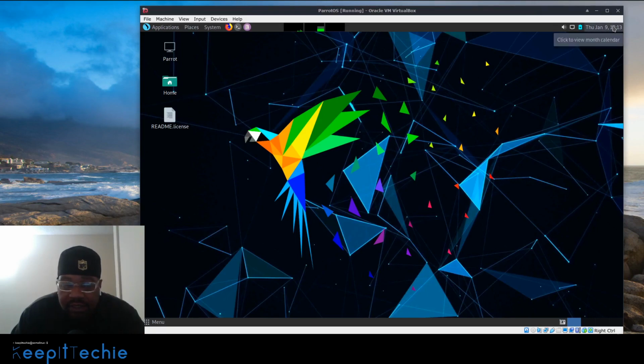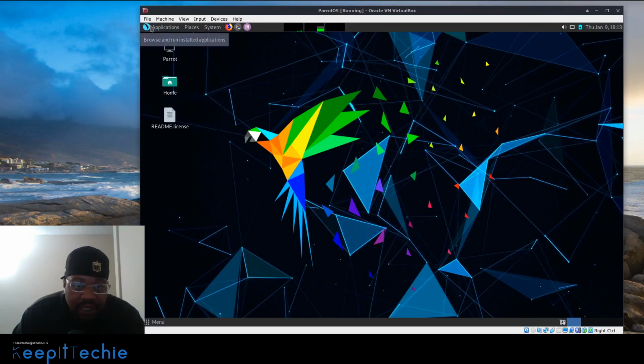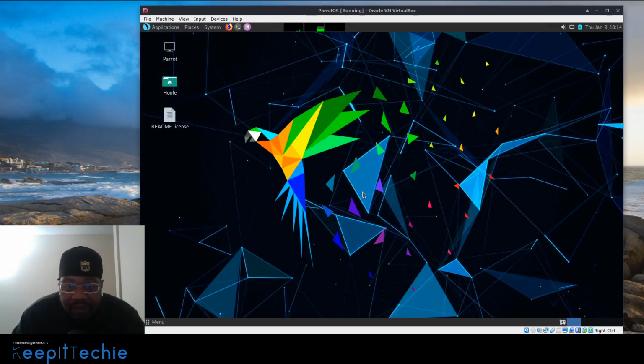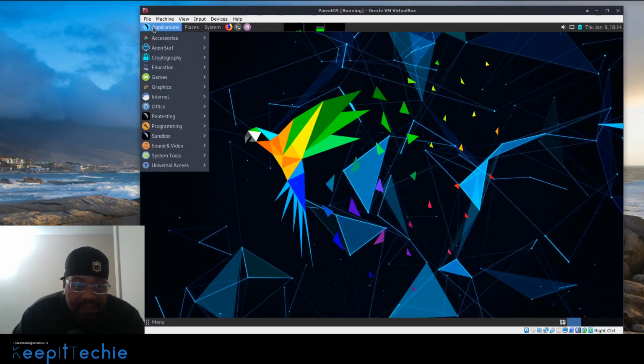and I rebooted the system. So this should be good enough for you guys to see, but pretty much I just wanted to show you how the OS looks. And the desktop, like I said, it's there. It's Parrot OS kind of version of Mate, so it's not that hard to use. Like, you got your menu up here. This is all your applications. Here are a lot of the tools, so you can go through and look at all these tools and try to learn how to use them.